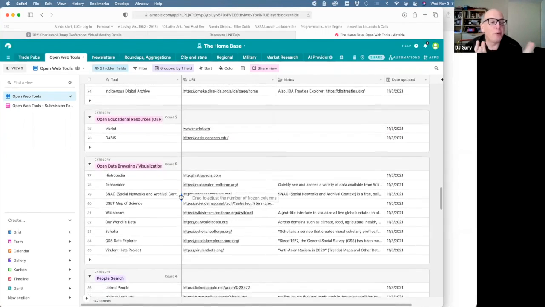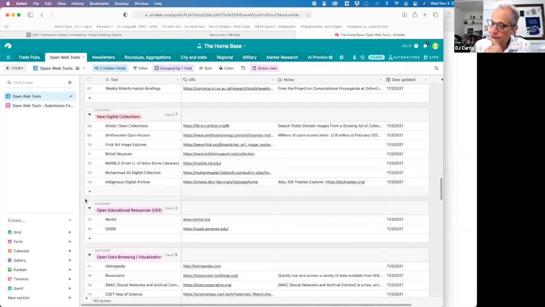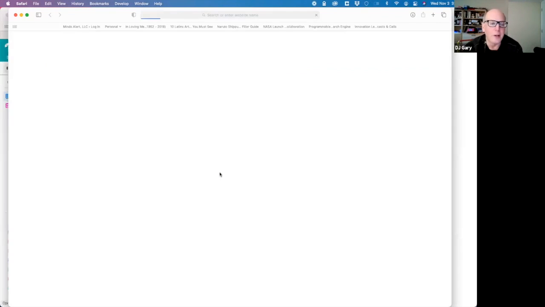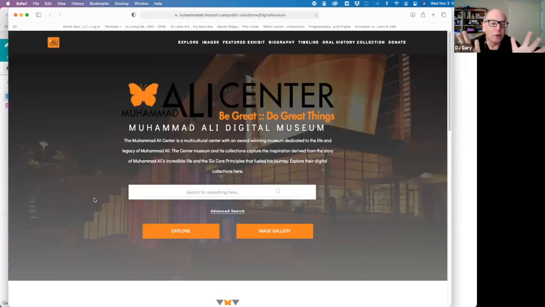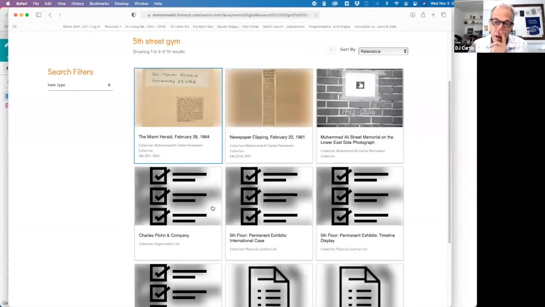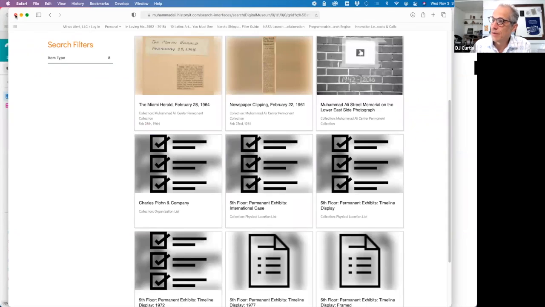One of the other things I want to point out are some of the great digital collections, two that have come online in the last couple of months. One is from out of Louisville and is the Muhammad Ali digital collection, an incredible amount of digitized material about Muhammad. All keyword and metadata searchable. And then the one that's listed right below that on the table. I'm taking a chance. Yeah, there we go. I grew up in Miami, and the Fifth Street Gym was where Muhammad Ali trained for every fight. So there you go.